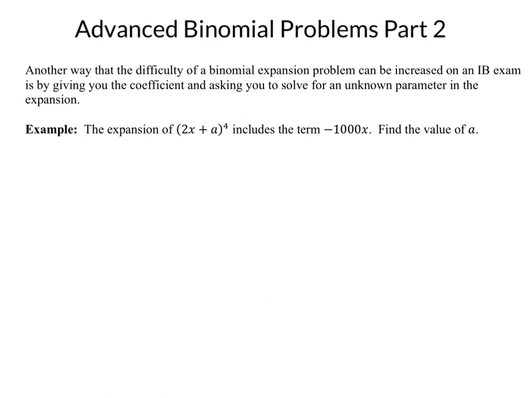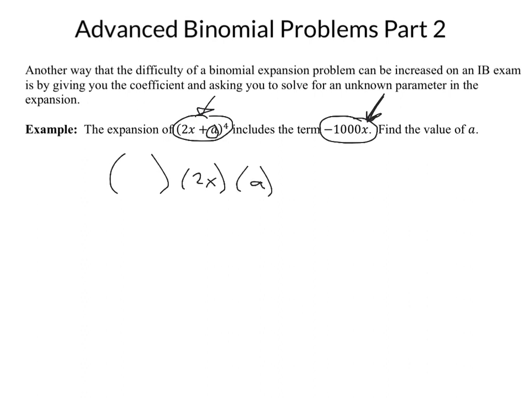And so I have an example of that right here. In this problem, you're being asked about an expansion right here, and this time they tell you that one of the terms is negative 1000x, and you're being asked to find the value of a, this parameter that's right here. So what I'd encourage you guys to do when you're thinking about these problems is they're effectively talking about the term that includes x. So approach this problem in such a way, right? How could I find an expression for the term of this that contains x? So remember that whenever we do binomial expansions, there's always a combinatorial coefficient, there's the first term raised to a power, and there's the second term raised to a power.